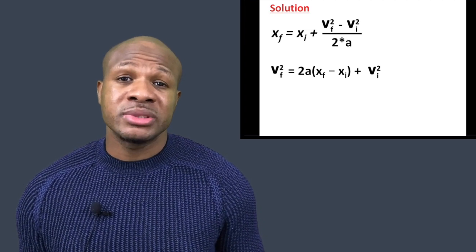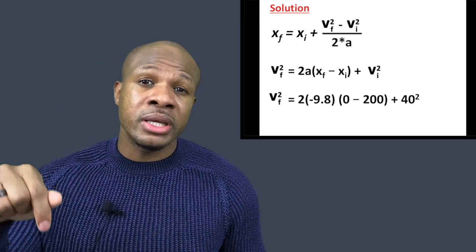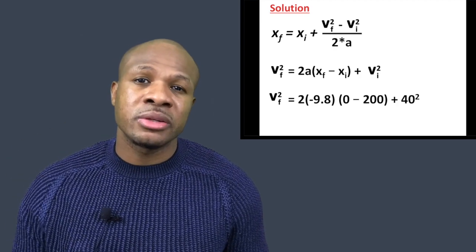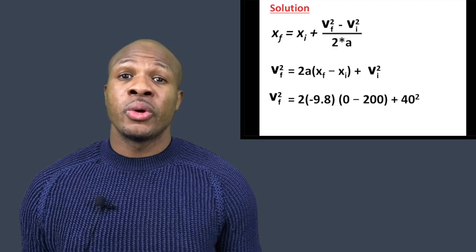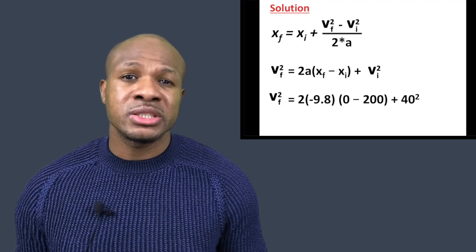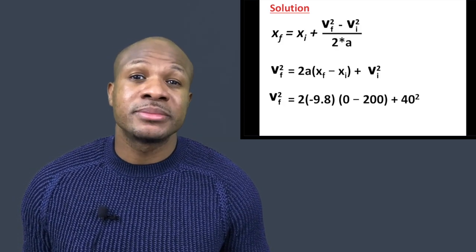So we have 2 times the acceleration, and we're told that the acceleration due to gravity is 9.8 meters per second squared. And since gravity increases speed downwards, the acceleration due to gravity is going to be negative since it's downward. So that's 2 times negative 9.8 times the difference between our final position and our initial position. Well, our final position is on the ground. We want to know with what speed the arrow hits the ground. So the final position of the arrow is going to be the ground, and the level of the ground, we're going to call that position 0. When you're on the ground, you have 0 height, so that's 0.